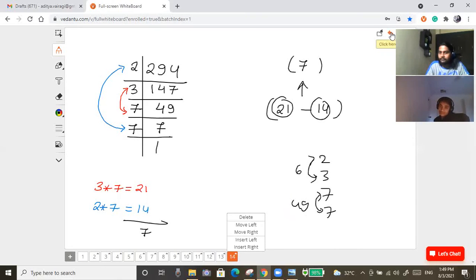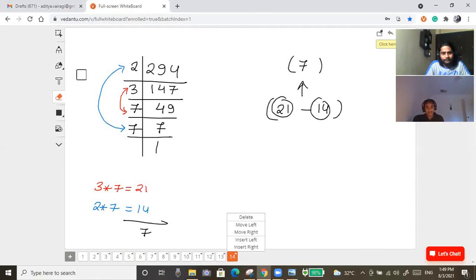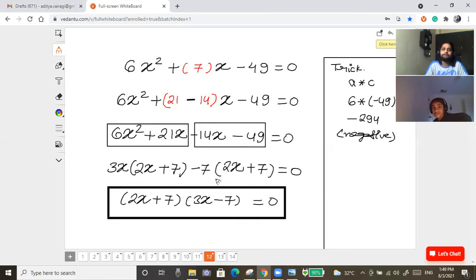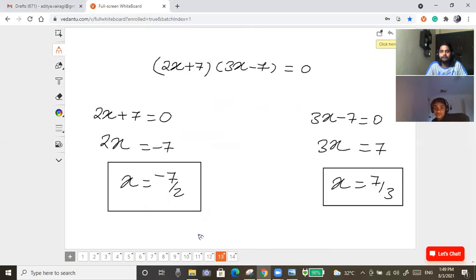There are different combinations possible. So with your intelligence, you have to actually frame it in such a way that can produce the desired number. And that's what we did here. It comes with practice actually. So we just considered 3 times 7, which is 21. And 2 times 7 is what? 14. And 21 minus 14 is 7. Right? That's what we have written here. And then further we've taken things common out, and then that's it. We finally got the answer.